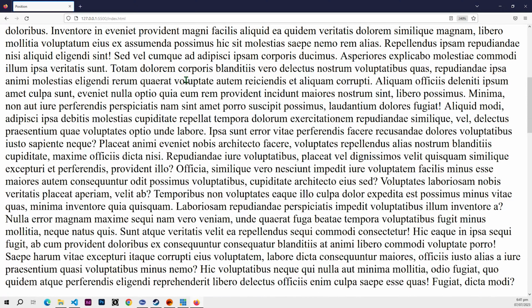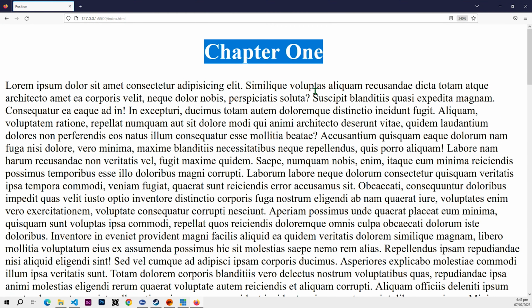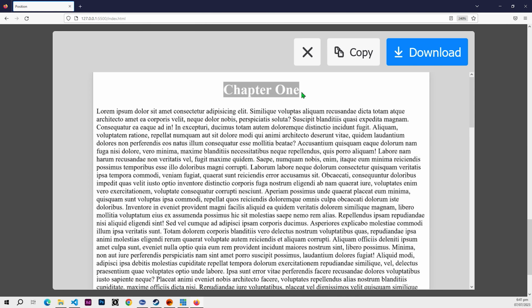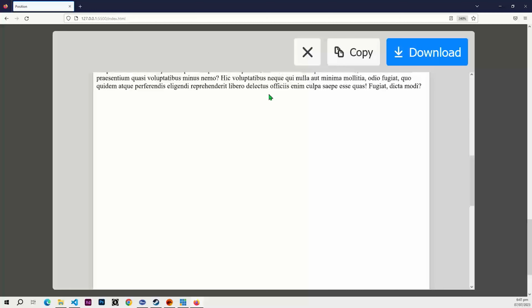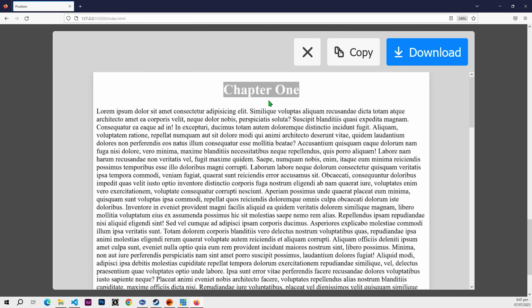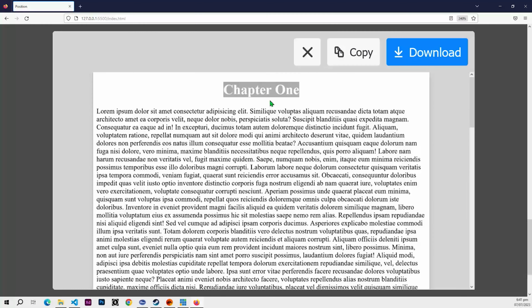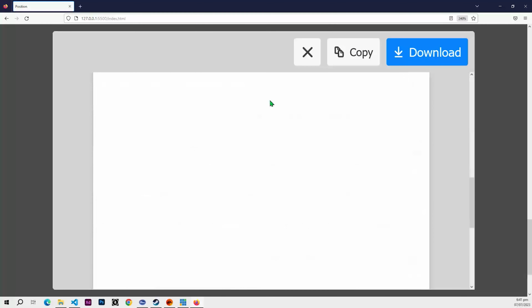Going into our browser, we should have this text I'm talking about. Just to demonstrate what I'm trying to talk about, I'll take a screenshot and save full page. You can see that I tried to highlight the heading, and that's why it has this color. Anyway, you can see that the heading and the text are at the top. They occupy space and they just stay where they are positioned by default. When you scroll down, they're still there, but just not within your view or your viewport. And that's how static elements work.